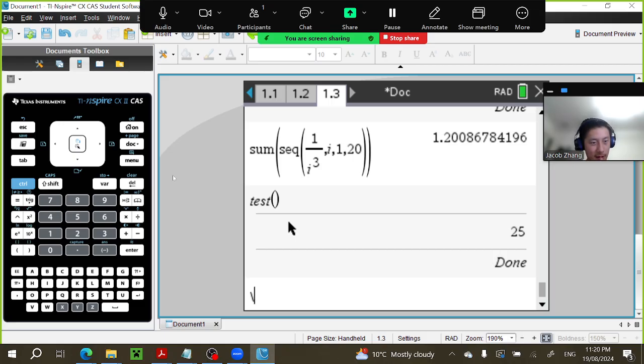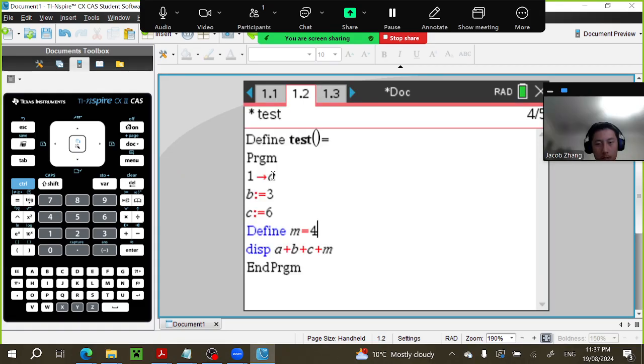25. Nice. Okay, I want to talk about something that's a bit important here, because it is very important for when you're writing these things. Maybe in an exam when you're trying to test pseudocode, or as you're preparing for a SAC or a test, where you want to write some functions that can help you do certain tasks, which is something that I would recommend every student do, because you're just using the power of this CAS that's available to you.